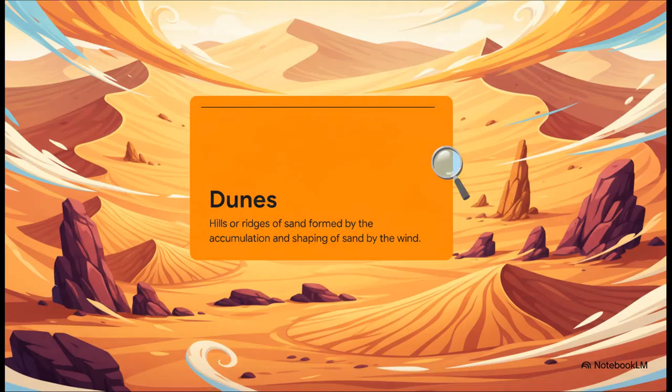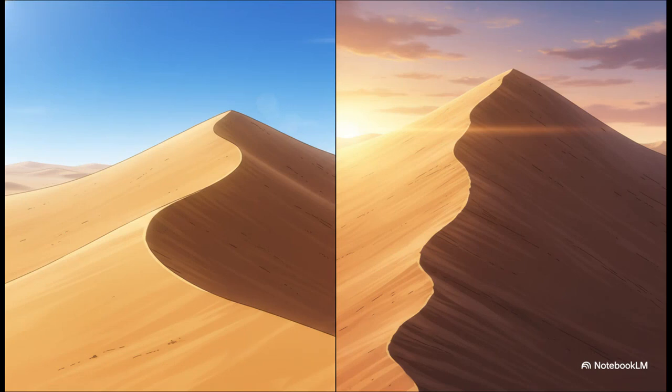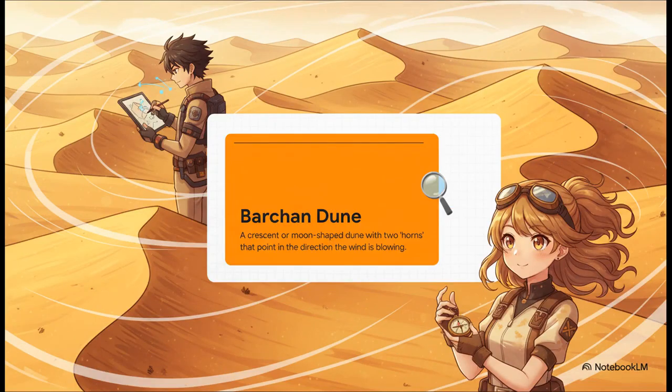And of course, we are talking about dunes. These massive, shifting hills of sand are really the ultimate expression of the wind's architectural power. And they aren't just random piles of sand. They're structured, they're organized, and they come in all sorts of different shapes and sizes. We're going to focus on two of the most classic types, the beautiful crescent-shaped barchan and the absolutely immense sword-like saif dune.